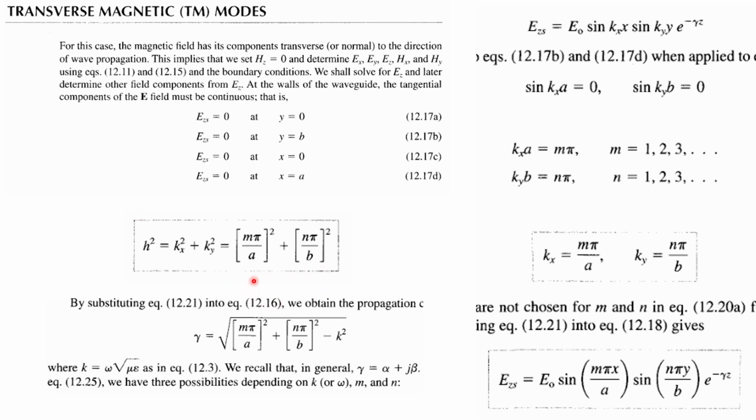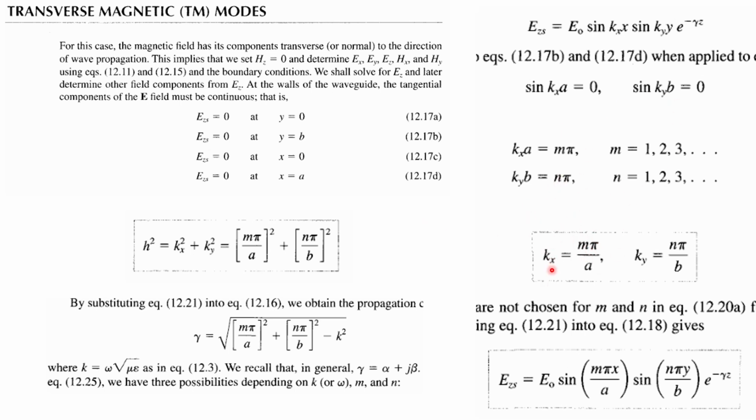A and b are the length of the height and width, and then you can get the propagation constant from these values. When will it be zero? Exactly, kx will be m pi by a, and definitely m is equal to 1, 2 and so on, because this will be the solution for the electric field in the propagation direction, right? You can remember these two equations, then it will be very easy to find the transverse magnetic components.